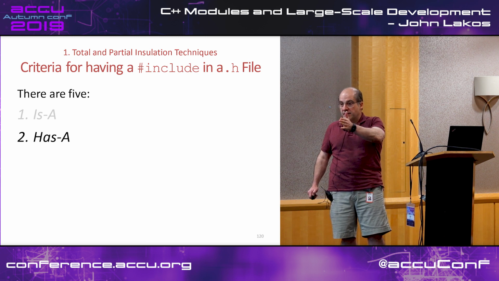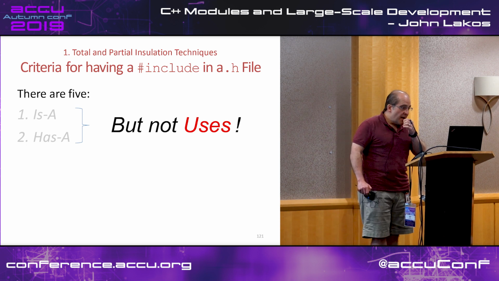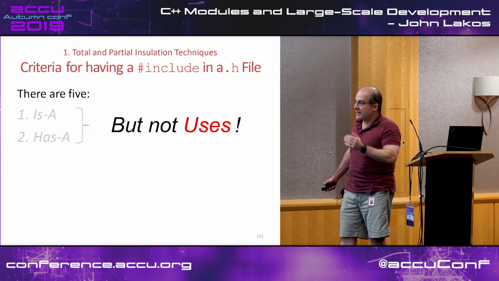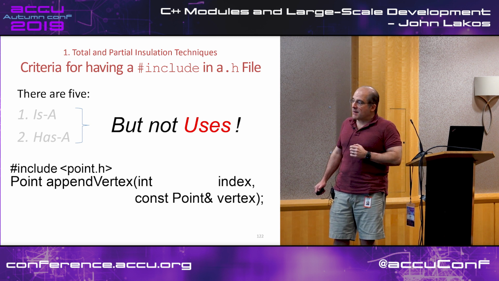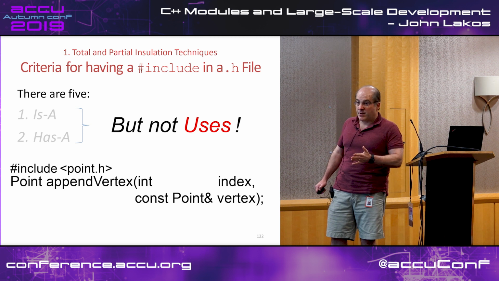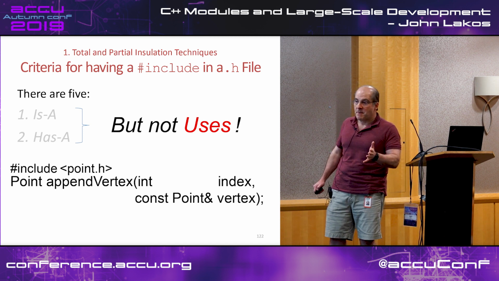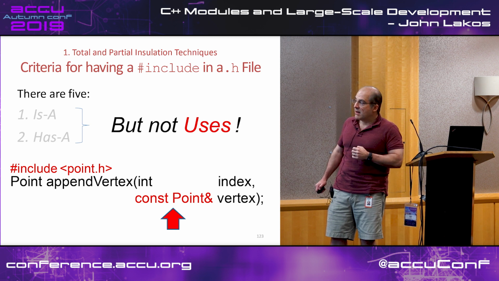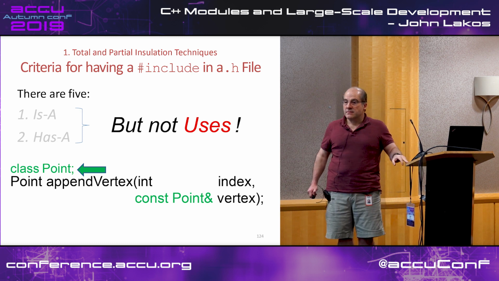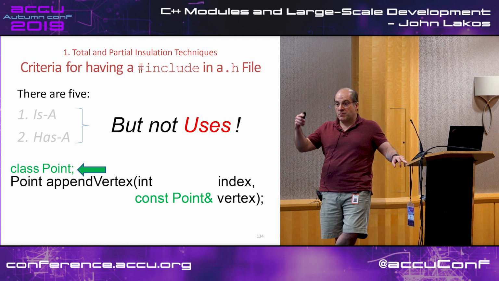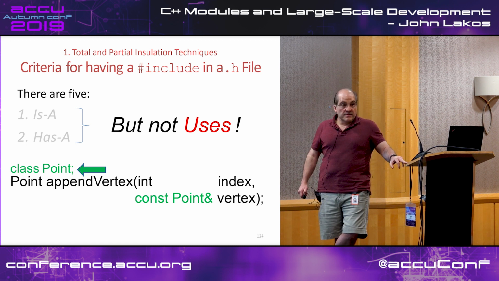Returns? So you're saying like uses. Okay, not uses. I was waiting for some, this is a trap, right? But thank you, you'll definitely get a drink later. But not uses. Uses are kind of a funny thing. It turns out that just because something uses something in the signature or returns it by value doesn't mean that you necessarily have to pound include it. And so, for example, here, I don't need to pound include point to have this, if you follow what I'm saying, you can just do this. So if I have something in, let's say, Polygon, I could get away with that. And if I don't have point defined directly in the footprint of Polygon, it's entirely possible. Unless the vertex is inline. There you go. We're going to get to that.